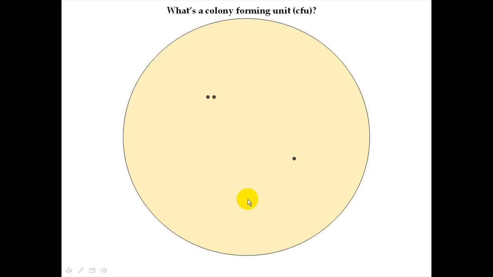You might have a situation where two bacterial cells just end up landing really close to one another on a nutrient agar plate. And whenever this happens, when they divide and divide and divide, you'll see that this colony here actually arose from two cells that were right next to each other, not a single bacterial cell. So whenever you see a colony on a plate, what we're trying to say is that you can't automatically assume that it came from a single bacterial cell.